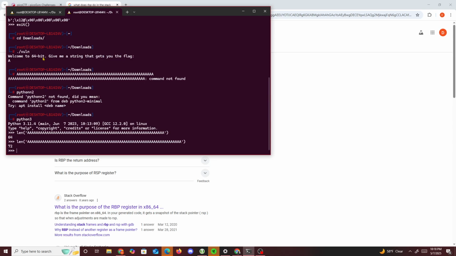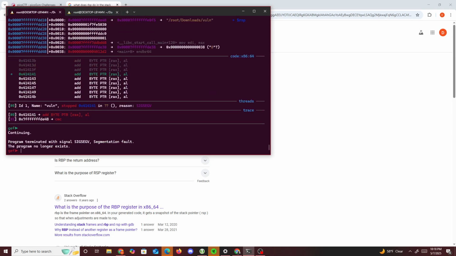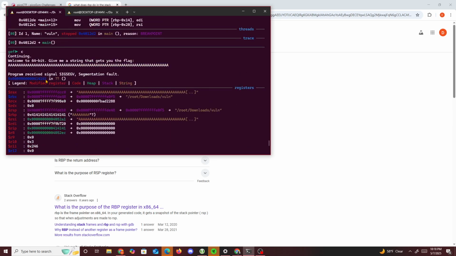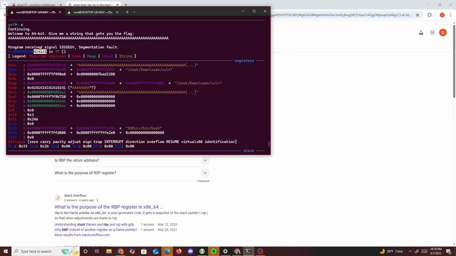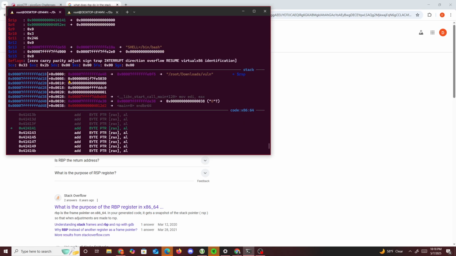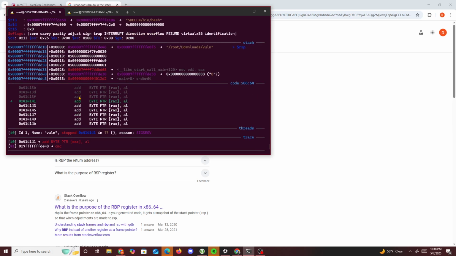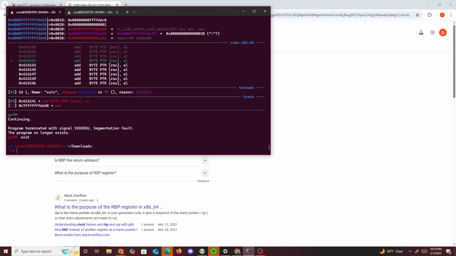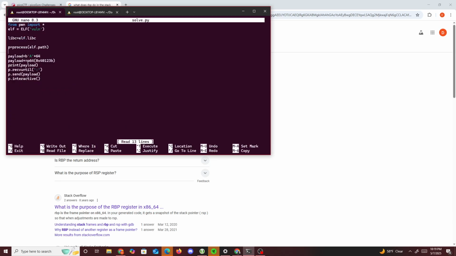So if I just copy this and change this one right here, because right now I have full control of whatever it's pointing to. It was trying to point to this memory address, the 441, but it wasn't able to because it wasn't able to find it. Now that it's able to point to it, I can simply go inside the code and change it up. So nano solve.py and just change that to 72. So now my code should work.